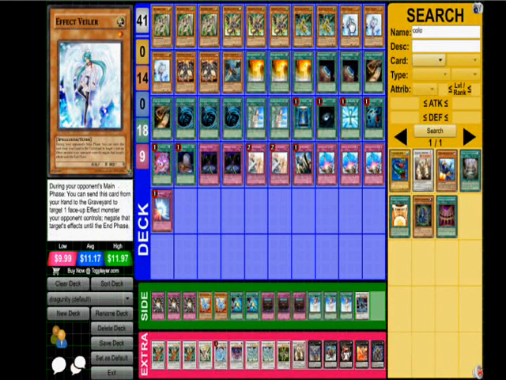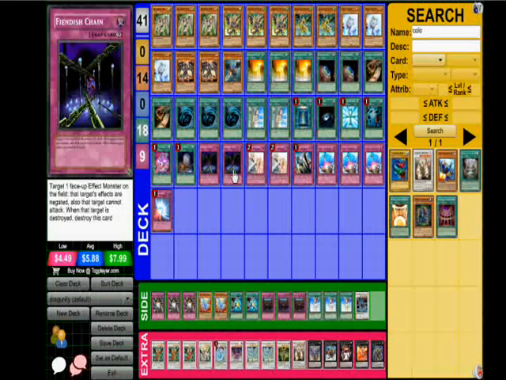Effect Veiler is going to stop that rabbit from hitting the field, or it's going to stop that rabbit from using its effect. It's going to stop Tour Guide. It's going to stop the Insector plays. It's going to stop just about any threats your opponent is going to put in front of you in the first few turns. And everything else that isn't covered by that can be covered by cards like Phoenix Chain and Evac and Book of Moon.